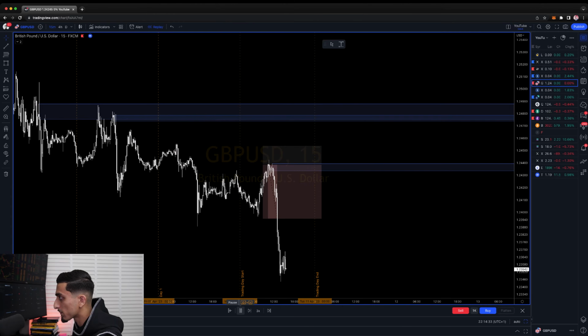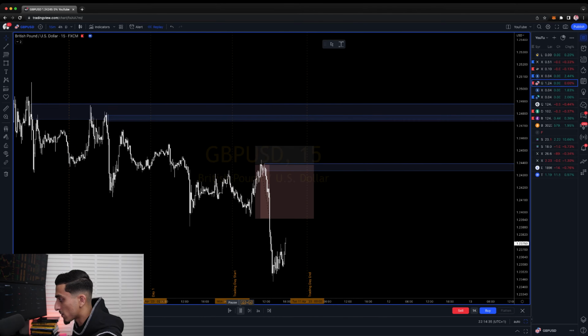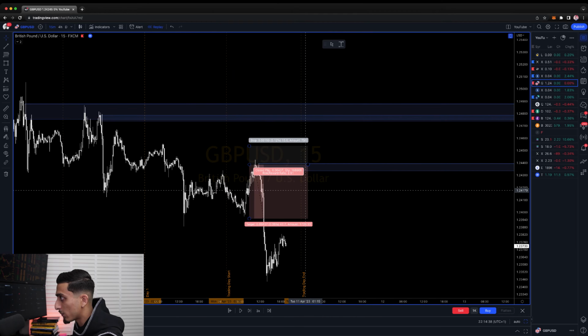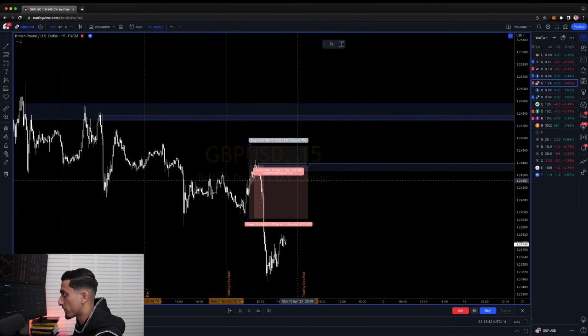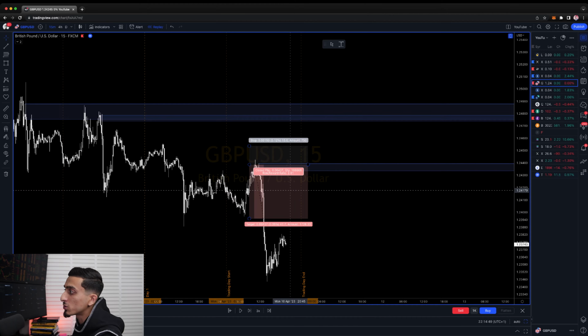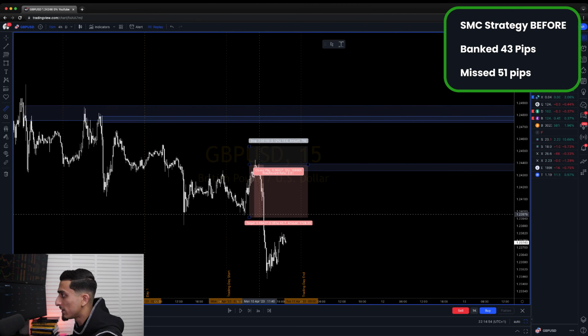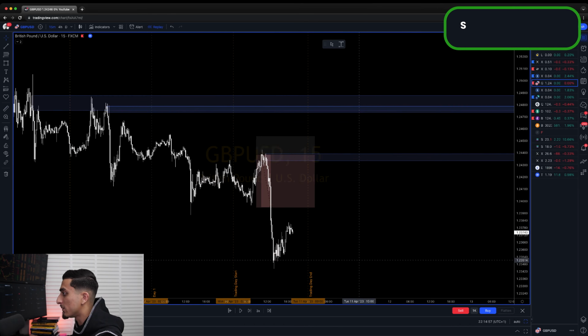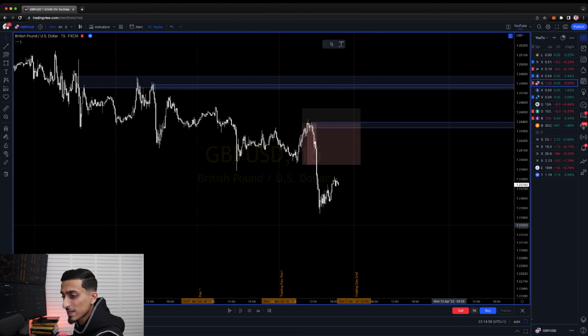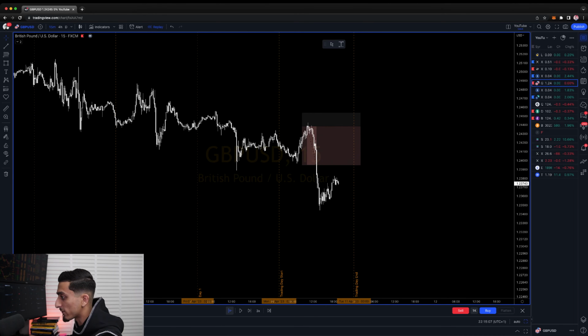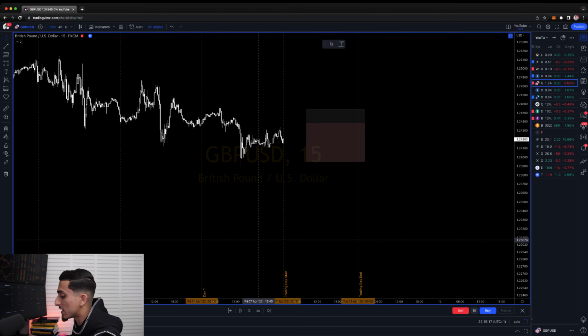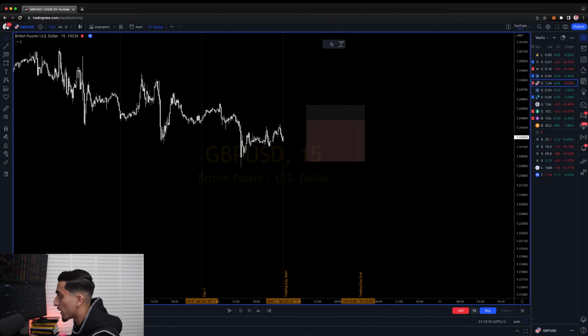Okay, done. So the setup that we had has worked out. However, it's around about 1 to 3 risk reward ratio. To be precise, 1 to 2.91. So then again, we are still leaving roughly around 51 pips on the table. Now lastly, let's look at RSI. Let's see what sort of figures we can achieve from there. Then after that, I'll show you how we can use the APM strategy to gain way more profit here.